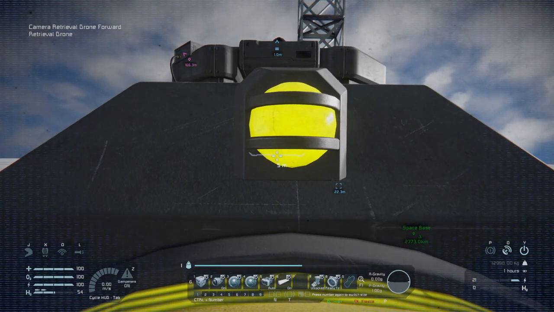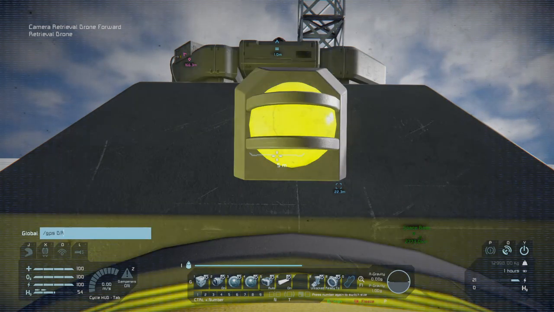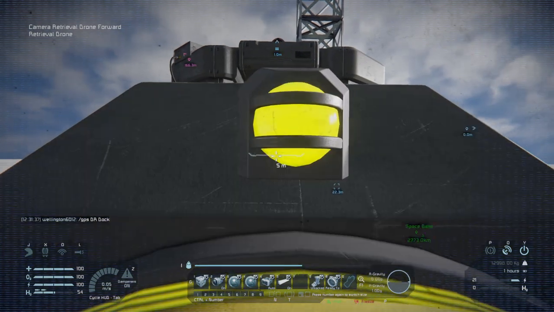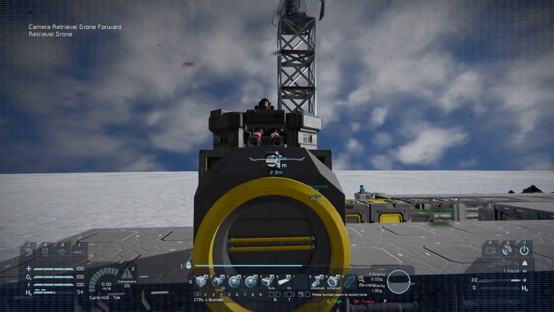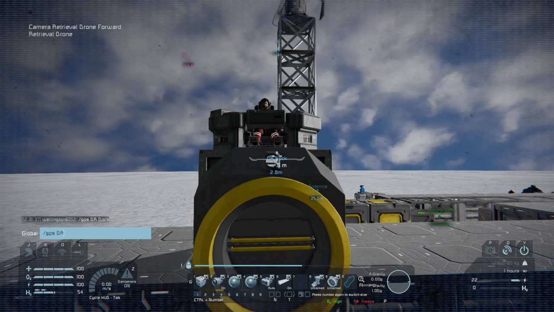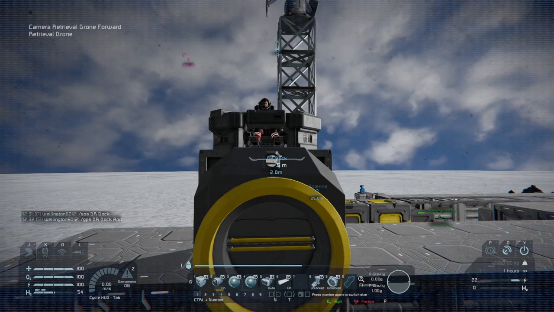Okay, now while I'm in control, this is when I need to create the GPS's. So GPS, and this is drone retrieval. Just line you up just away from it, and we'll do another GPS here. Drone retrieval dock approach. Cool.